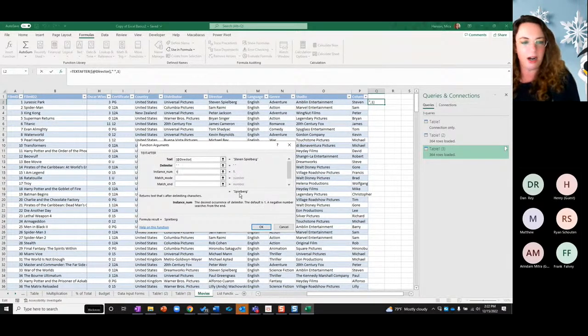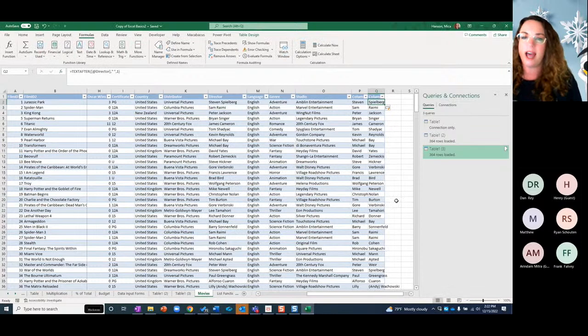If we have a 1 here, it understands that this may occur more than once, but in this instance, we just have the 1 delimiter and we want Spielberg as our end result. We see that it's working as planned and we don't have to fill out any other information. So we have all of our text.